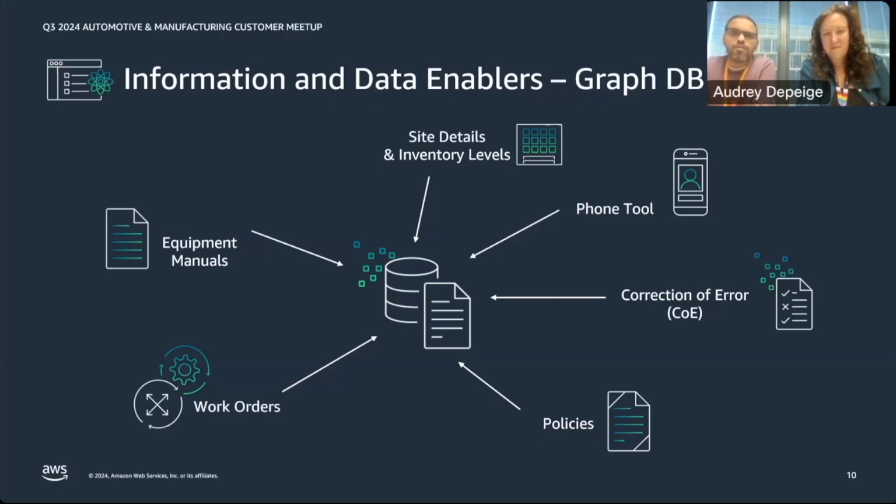And then we add the information related to the work orders that the technicians perform on a day-to-day basis. This helps us provide additional information about the equipment, the technician who is going to perform those tasks, the parts which would be needed for those, and the prior history of the work orders which have been performed on those equipment. Add policy information to that, and the technicians are able to understand the policy guidance which is required to be followed for operating those equipment, or for repair work.